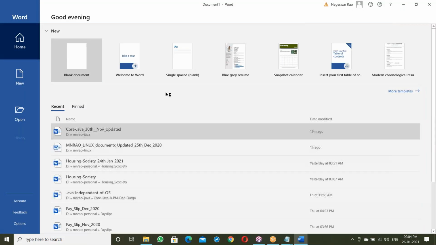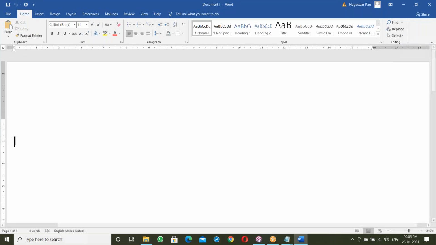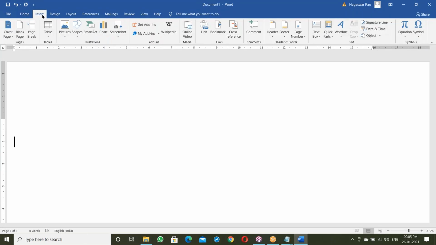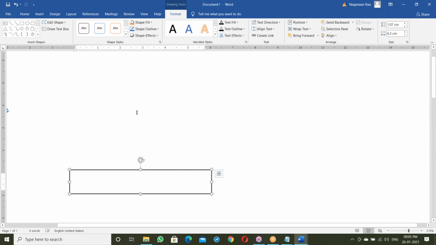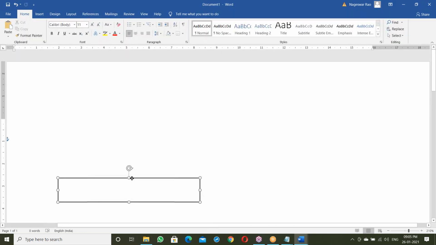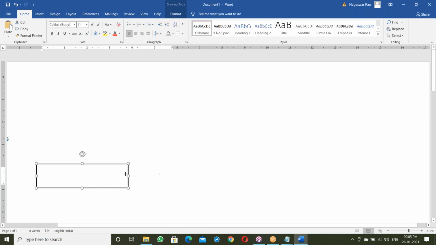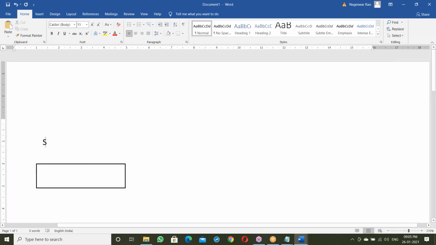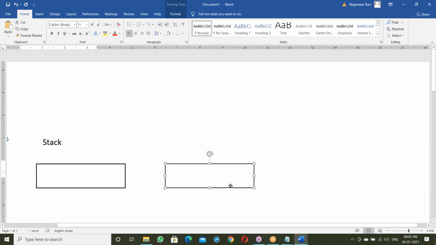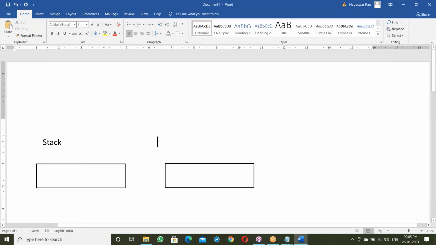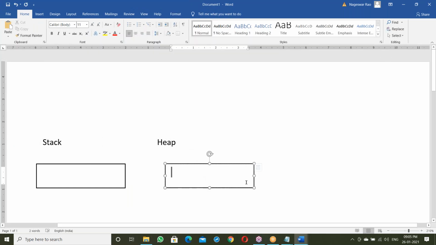Here is stack memory and heap memory. We already discussed stack and heap.